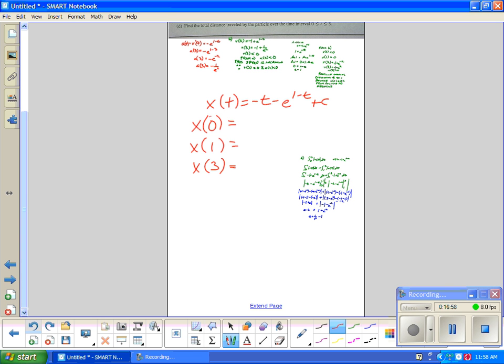If we had the plus c, I would have written plus c, not on the AP. I would have gotten negative e plus c here. I would have gotten negative 2 plus c here. And I would have gotten negative e, negative 2, minus 3 plus c. But when you start subtracting these, because this distance is x3 minus x1, the c's go away. This distance is x1 minus x0, the c's go away. And when you add those up, you get the same answer I had. All right, so that method would work also. All right, let's move to C.